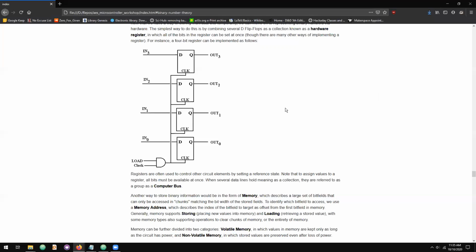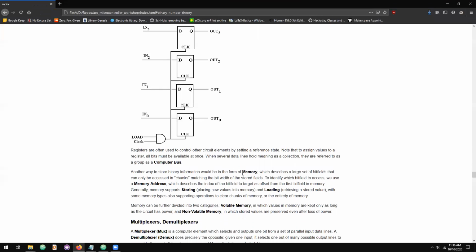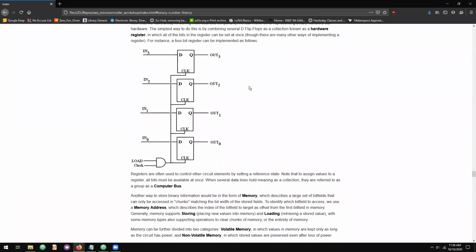We can call this memory because it's storing information, but it's also addressable. So I can refer to the bit field at row 0 or row 1. How we delineate these rows is entirely arbitrary, but the important part is that we can address them. So we can talk about the bit field that's stored at this row or this other row. Generically, memory also has these operations of storing and loading. To load something means to extract information from it, and to store information means to put information into the memory.